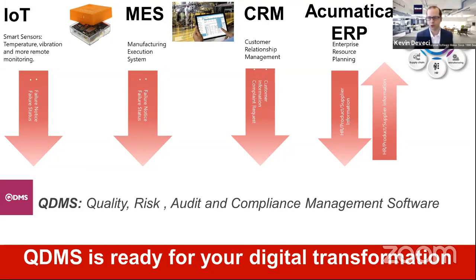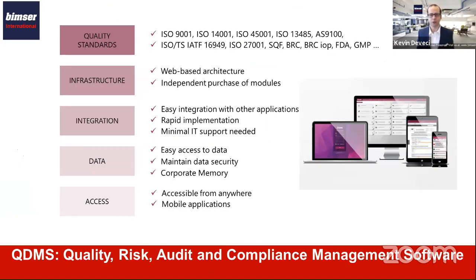QDMS is able to talk to your IoT systems, manufacturing execution systems, CRM systems, and other software products that you may have. So we can do the integration, and you can use all your software products in an integrated way together while they are actually communicating, which is critical for your business. With the help of QDMS, you can comply with many different quality management systems. You can comply with ISO 9001, ISO 14000, SQF, BRC, and many other quality management standards as well as regulations.